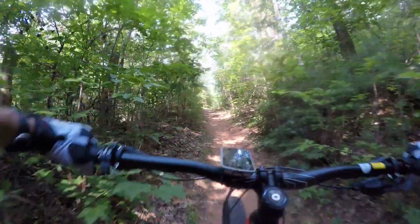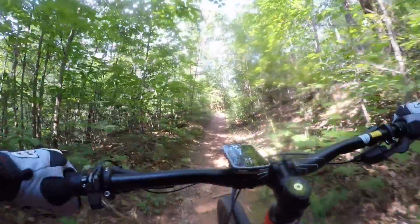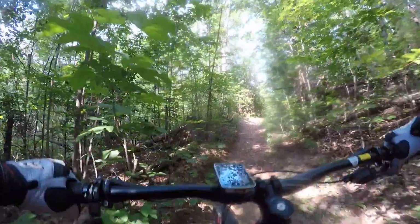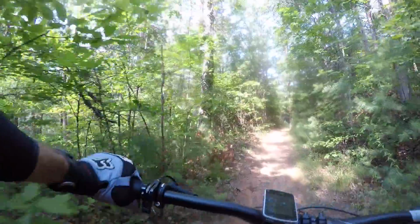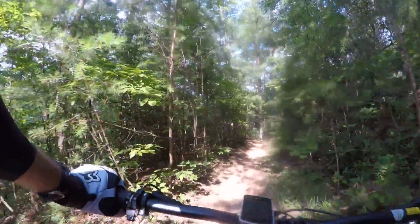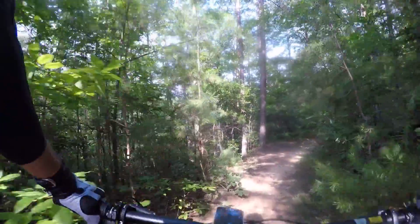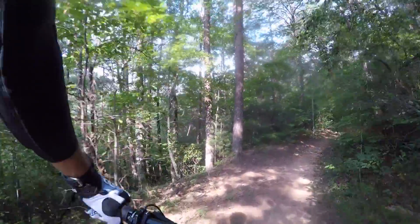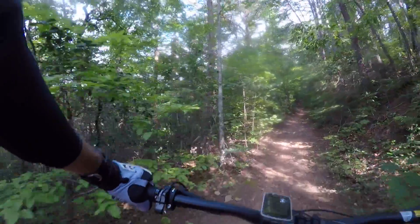The tires stayed glued to the trail. Braking was good. Really good braking traction with these Maxxis High Rollers. They probably slow me down a little bit on the climbs because of the little bit increased rolling resistance that I feel. But on the downhills, these tires are great.